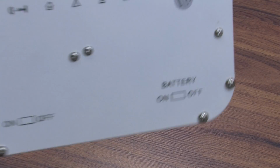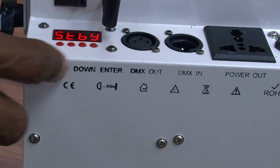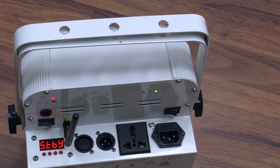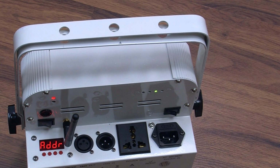On the back of the fixture, you'll see the words menu, up, down, and enter. That corresponds with the red lights on the LCD display. So you hit your menu button and you'll see it changes. ADR is for address. That is if you're doing any DMX. DMX is an advanced lighting function, not required for this particular light, but it does come in handy if you are doing a lot of high-end events where you need full control of your lights. If you don't need full control 100% of the time, then you don't need any DMX at all.